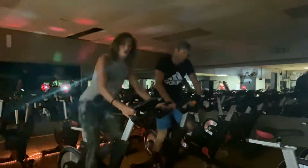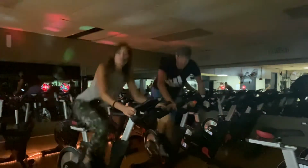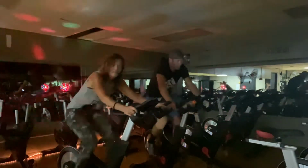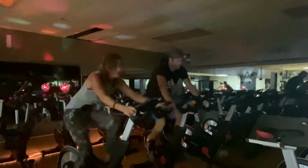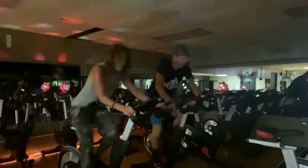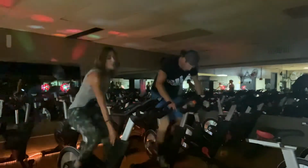Lifting your weight, get out of seat. Glutes and hamstrings. We've got 10 seconds. Come on. 4, 3, 2, 1. Back off.